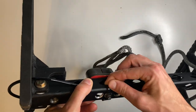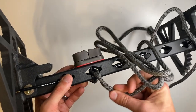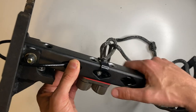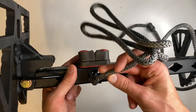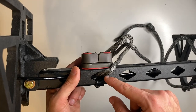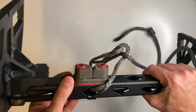I'm not quite sure what this is. It almost looks like a plastic that was heated up and molded around the stick, but that just prevents some chafing of the Amsteel rope on each side of it. So that's a nice welcomed feature. I really like that. That's well thought out. And you can see there the Amsteel just sits inside on that bolt, and you can see how it sits in relationship to the handle, and I'll talk more about that later in the video as well.